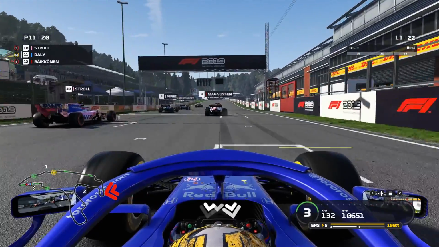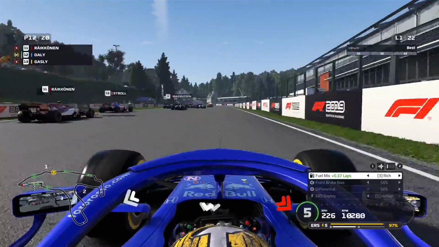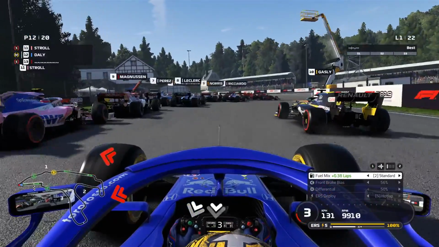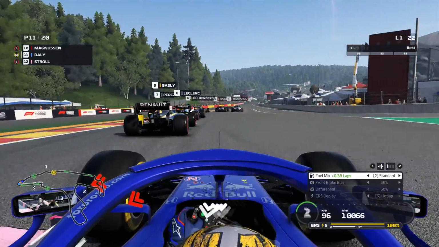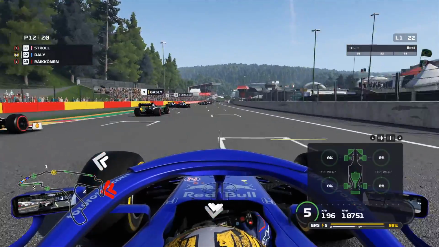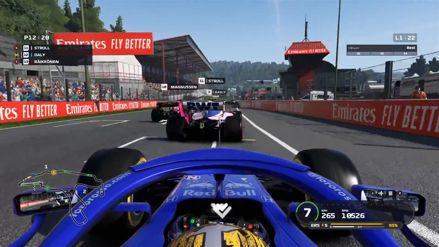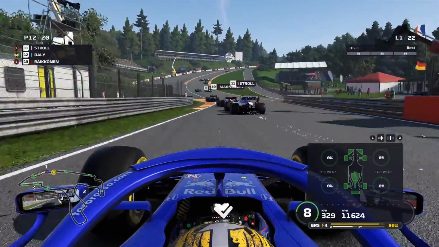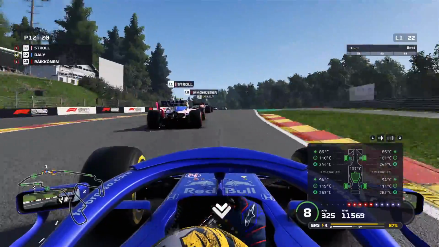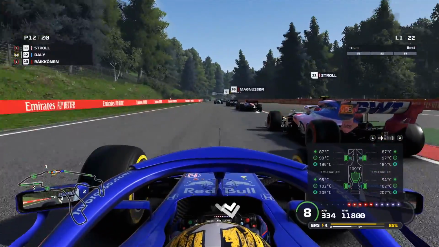Away we go for the Belgian Grand Prix, and we immediately lose a spot to Raikkonen and Pierre Gasly, who goes full send into turn 1. He is not leaving anything on the table, it seems, at this Grand Prix. A bit of a wayward exit out of turn 1. Stroll nearly hits the old pit wall on the right-hand side, and we are following him through for P12.